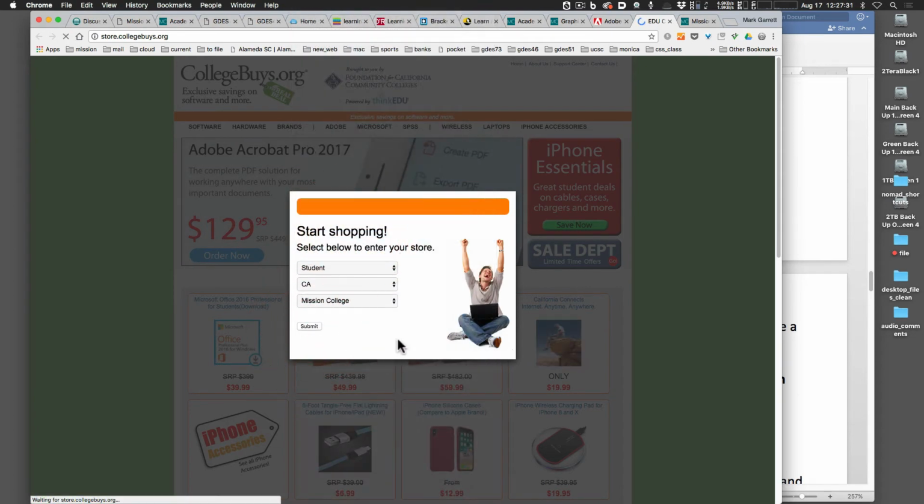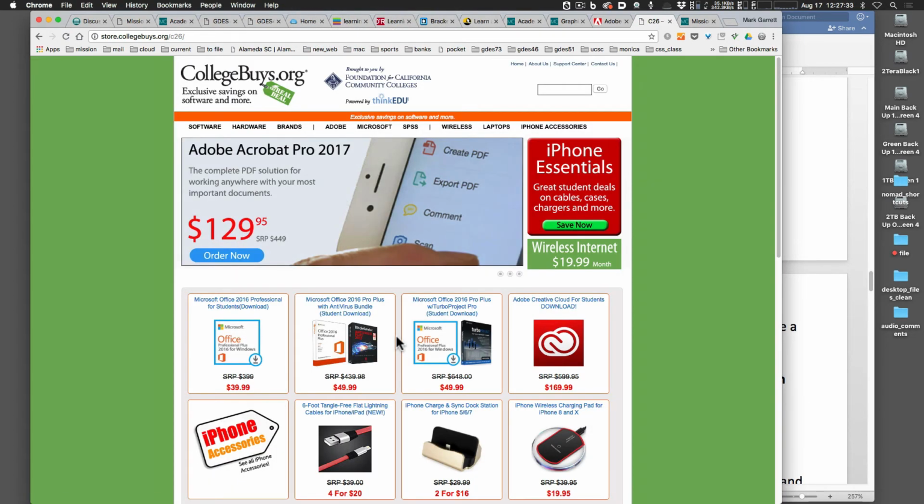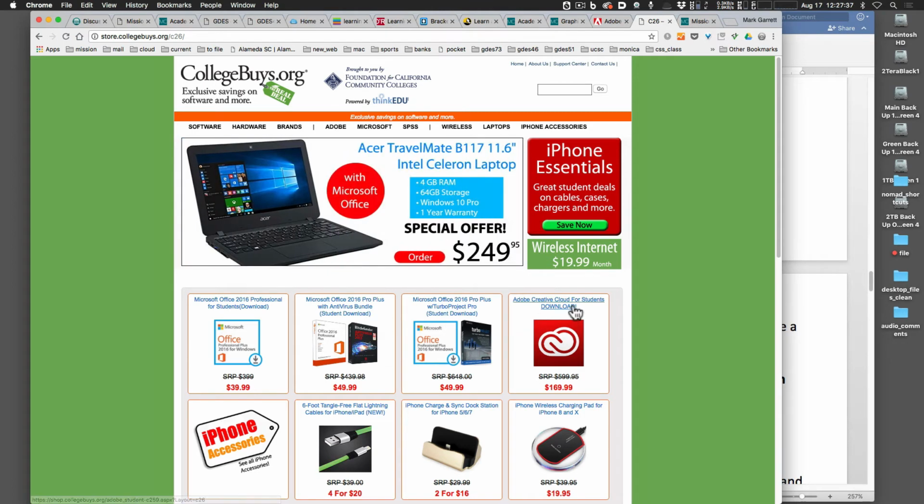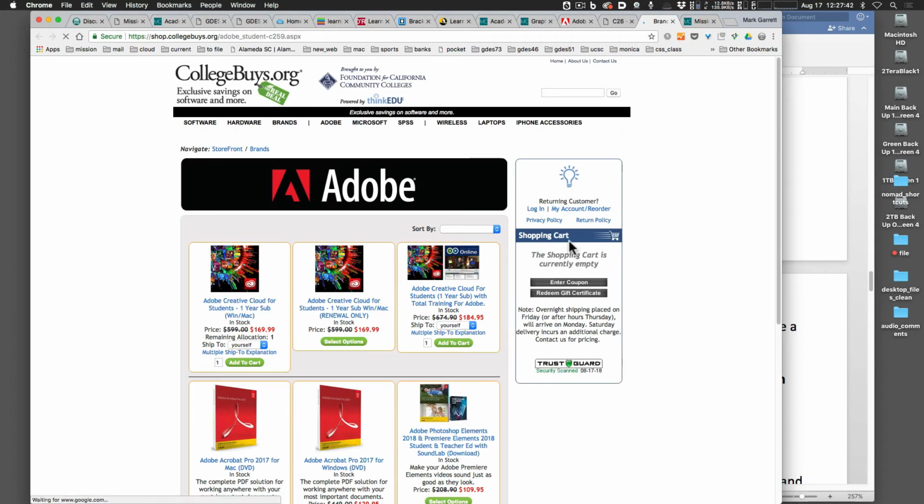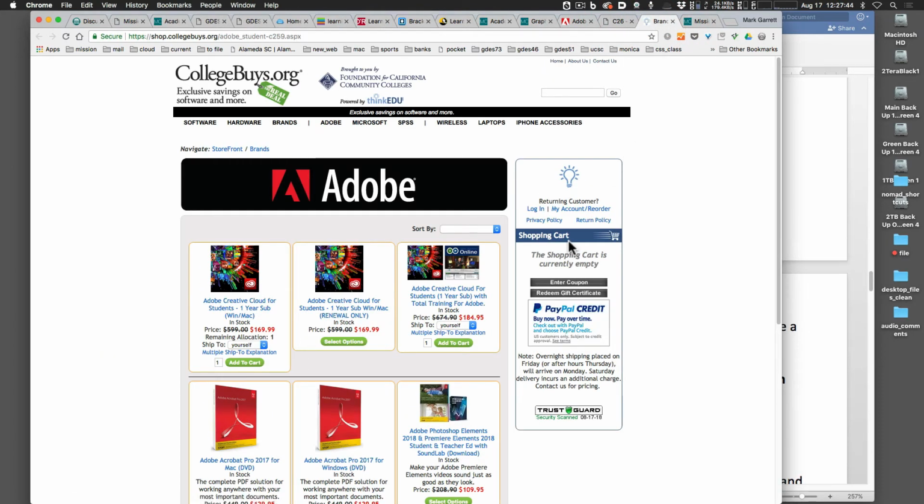And then I click submit. And then you can see I can get, it's probably on the first page somewhere. Here's Adobe Creative Cloud for students right here. So what this has is the whole, not all, but almost all the Adobe apps for a year for $170. And that sounds like a lot, but the regular price is like $600. So it's a huge discount.